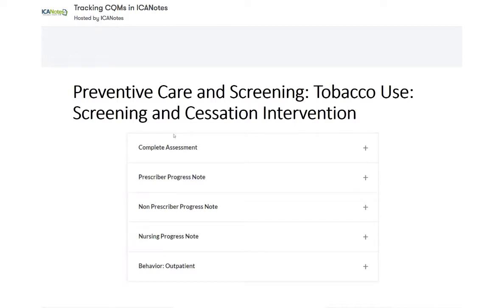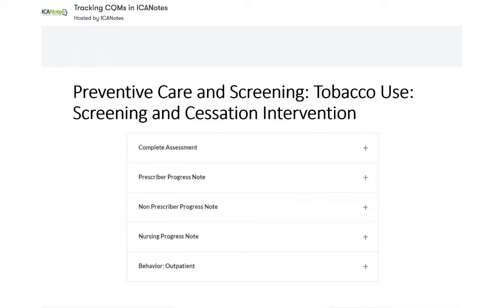We have lots of different places, as you can see here. I've listed it's in the complete assessment, your tobacco screen is under your medical screening. You have the prescriber progress note. It's in there. It's in your non-prescriber progress note. It's in your nursing note if you have someone in your office or in your inpatient setting that is filling out your nursing note. That's fine. They can attest to that.